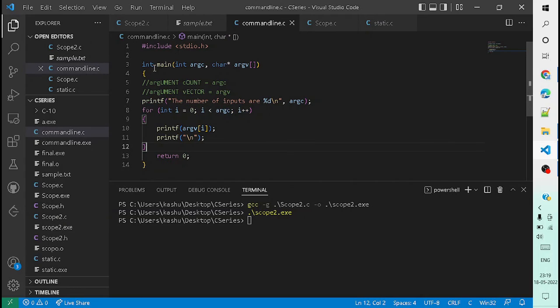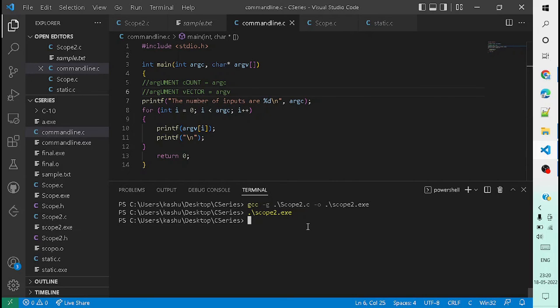So this format of main function you might have seen earlier also, int argc and char argv. I have written it down in comment. Argc is the argument count and argv is the argument vector. Argument vector as in it will hold all the inputs given during the execution of the executable.